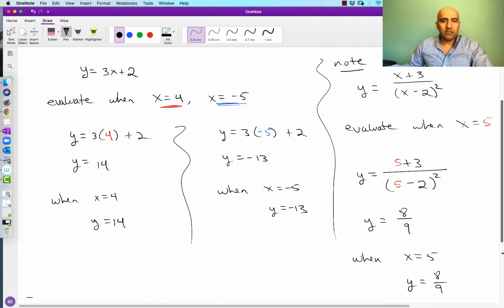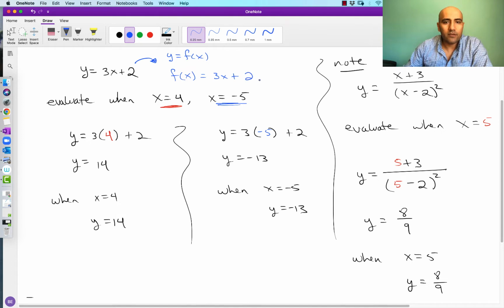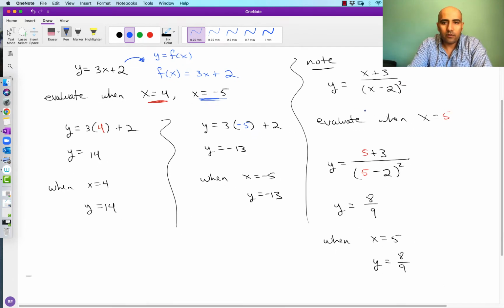Okay, easy stuff, right? Then later on, they introduced function notation. So now, instead of writing the equations this way, they introduce function notation. And so now we're going to let y equal f of x. So we can rewrite this same equation here, restated in function notation, as f of x equals 3x plus 2. Right? So we adopt this new notation style. Same thing over here. We adopt the new notation style, and maybe just a little bit wider over here.